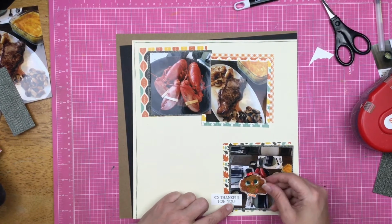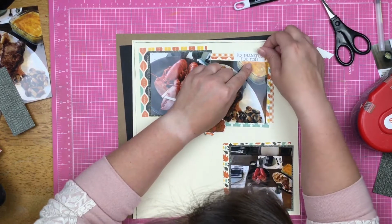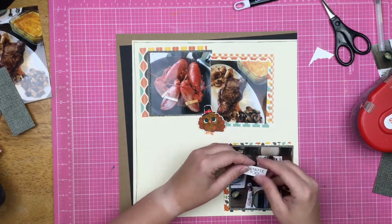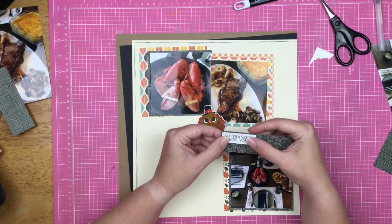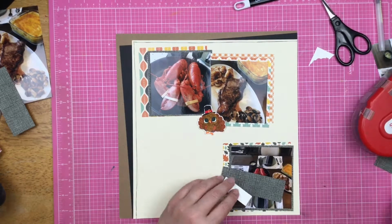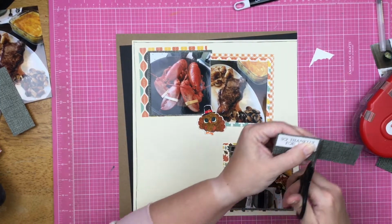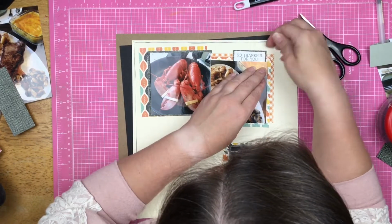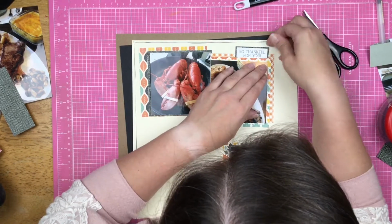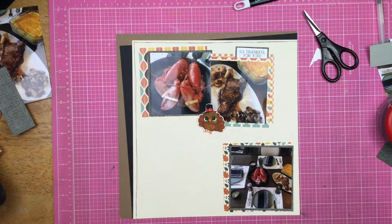Now I was thinking about matching up the turkey and this "So Thankful for You" together, kind of tongue in cheek, like the turkey was thankful for steak and lobster. But I decided that I liked it a little bit better separated. I just liked the way it looked, and matting it on that cardstock over here just gives this photo a little bit of that dark color that I had on the other ones as well.